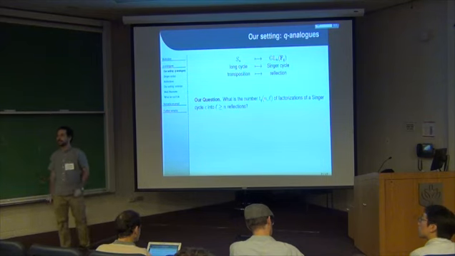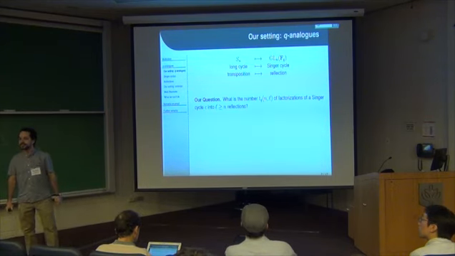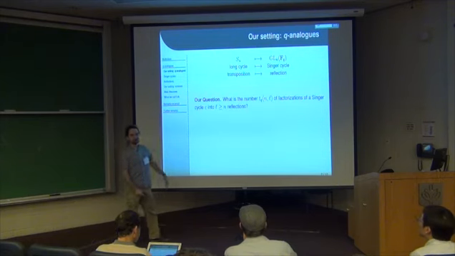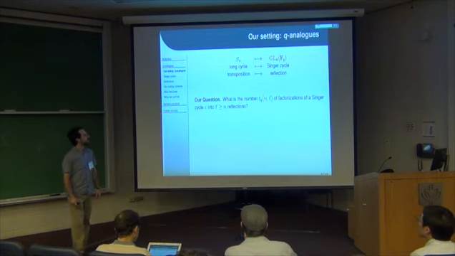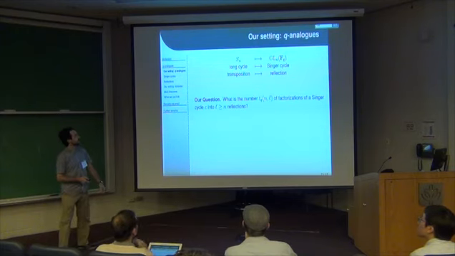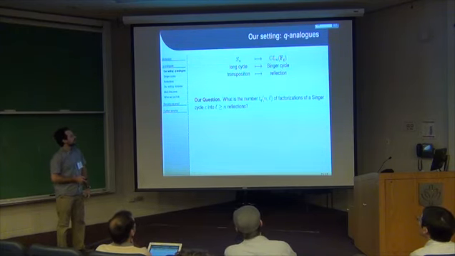And then I have to convince you that those are good choices. And once you believe that those are good choices, you are obligated to believe that the right question is, how many factorizations are there of a Singer cycle as a product of reflections? So let me tell you what a Singer cycle is.